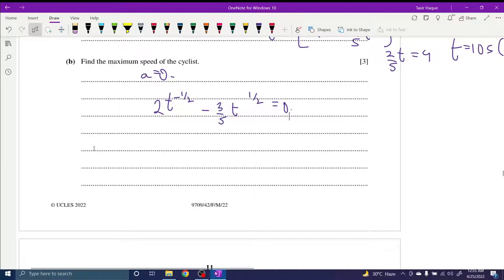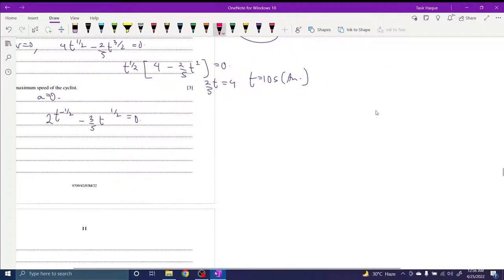So there's actually an easy trick. I'm going to teach you. You can actually take t to the power minus half common here. You can only apply this trick when you have t to the power minus half and t to the power half. I'll tell you why. Check this. Suppose you have x to the power half, right? It can be written as x to the power half into x to the power minus half divided by x to the power minus half. I'm essentially doing rationalization because these actually cancel out. We actually end up with x to the power half only, right? So you can write x to the power half like this.